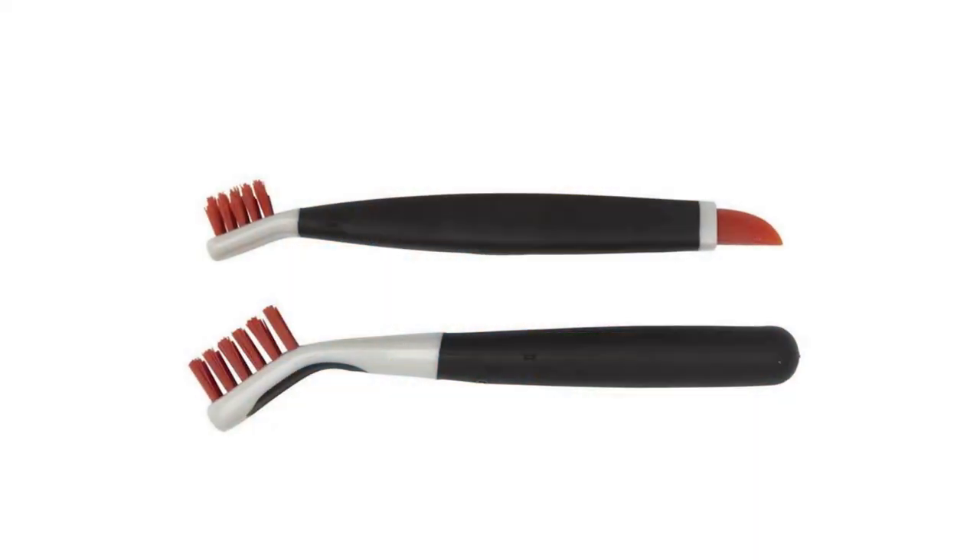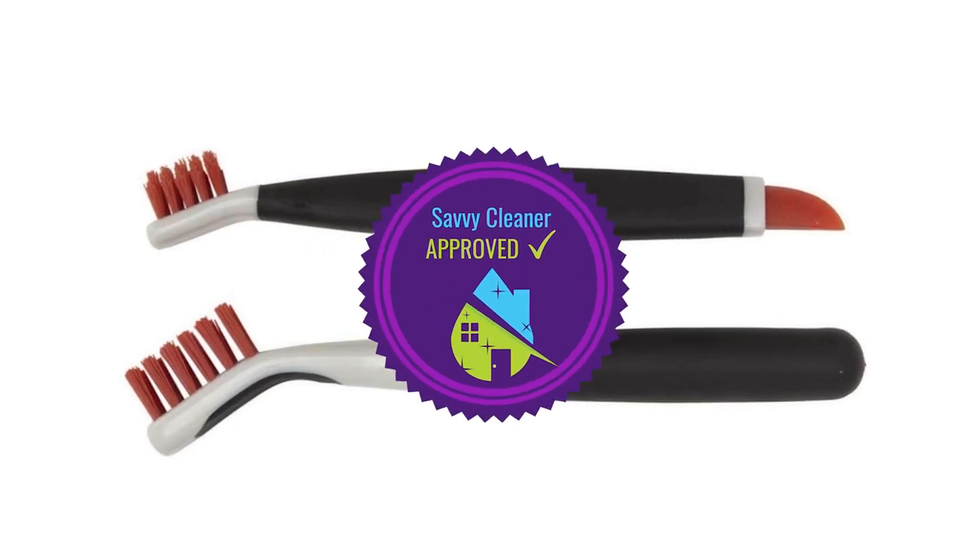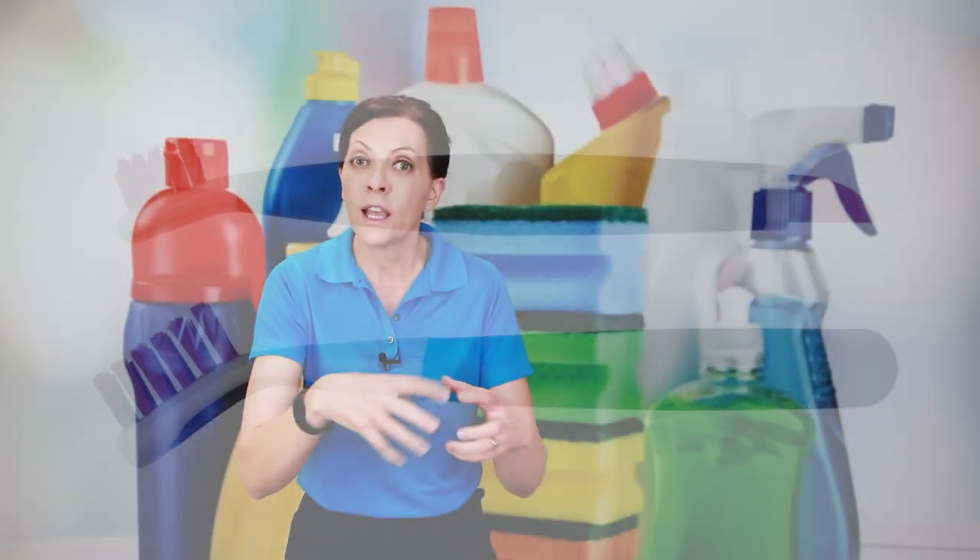For the future, if you have bronze fixtures — and there are lots of homes now that do — they need to be cleaned with just a damp cloth, maybe a little bit of dishwashing soap, something that's not abrasive and won't eat through the lacquer. You can also use OXO deep cleaning brushes around the edges and behind, so that if there's water buildup or hard water, you can clean around the faucets without touching them with cleaning chemicals.